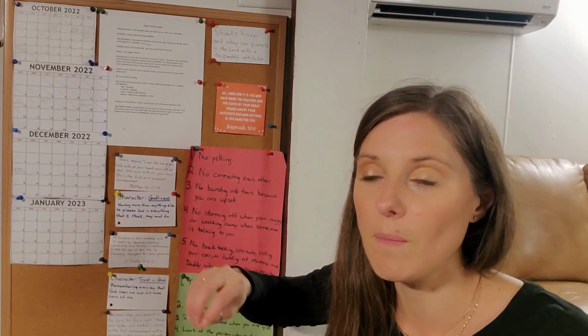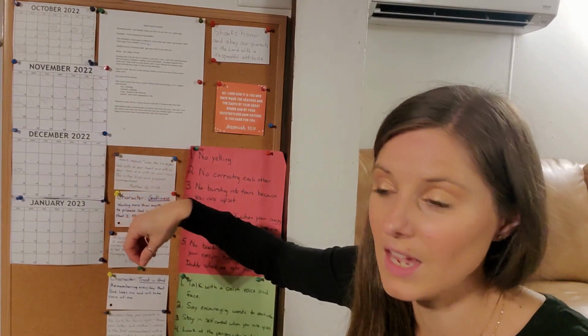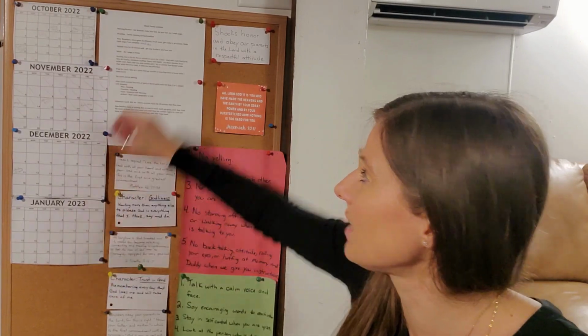And this is not my only schedule. I also have a planner that I have all of my homeschool things in, that I write much more down in, but this is just sort of a visualization for me of what's coming up in our future and where we're at. And then sometimes I like to fill some things in for the kids, but I don't tell them tons in advance. So, basic calendar.